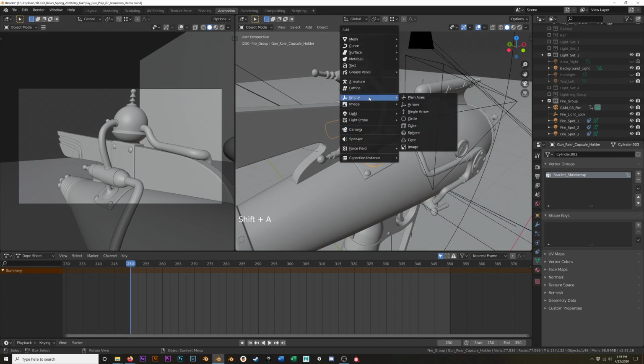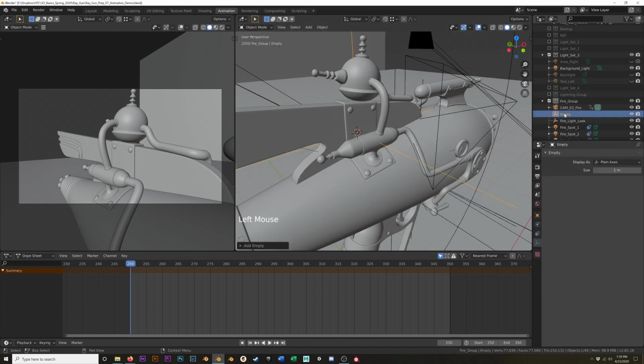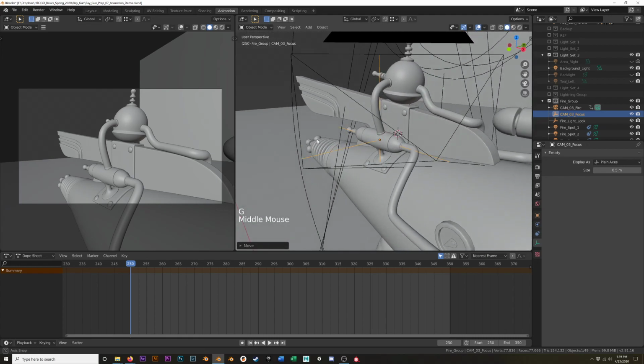Shift A, add an empty, and we will call this Cam 03 Focus. Okay. I'm also going to change the size of this to like 0.5. Doesn't need to be quite that huge. And I'll move this out in the Y direction here. So if we want this to initially focus kind of right on this intersection here.